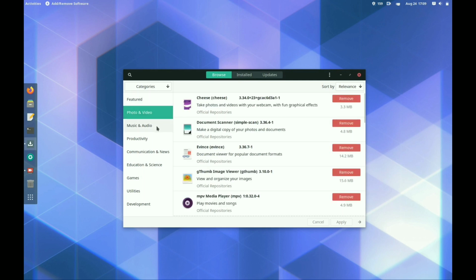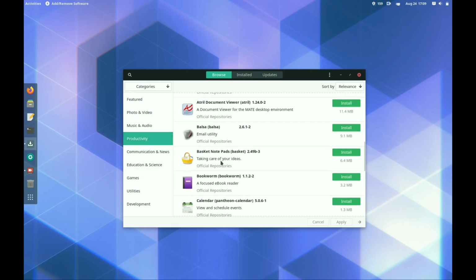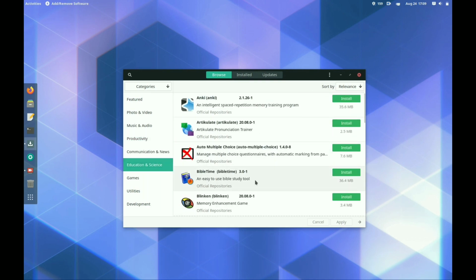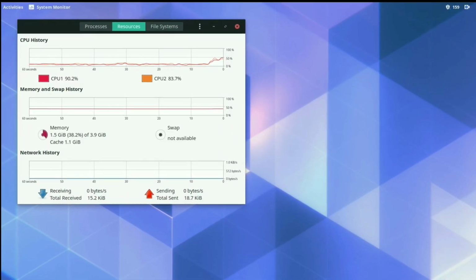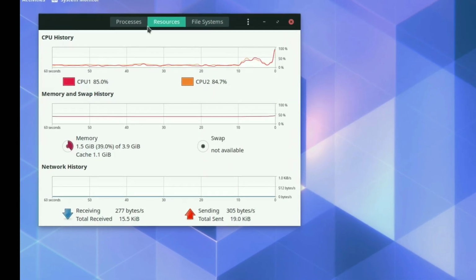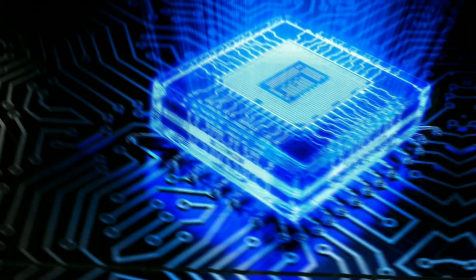Manjaro Linux represents good performance, full control and cutting edge software, but also a degree of software stability. Here I am using the GNOME version of Manjaro Linux. As you can see, again the GNOME version is the latest, that is version 3.36. Let me tell you that Manjaro Linux is also available for Raspberry Pi 3 and 4 editions. As you can see, the system dependencies of Manjaro Linux are also very low.